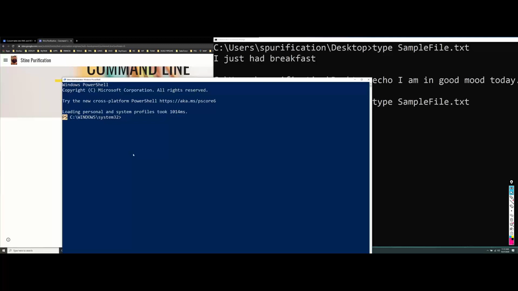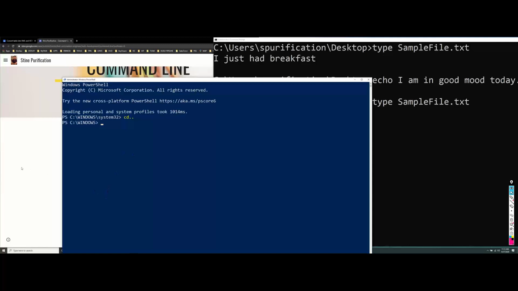Most of the commands that you did in command line work here. But there are some that don't work, and there's a replacement for them. One I'm going to point out to you: if I say dir, I can do cd .. and it's going to take me back.